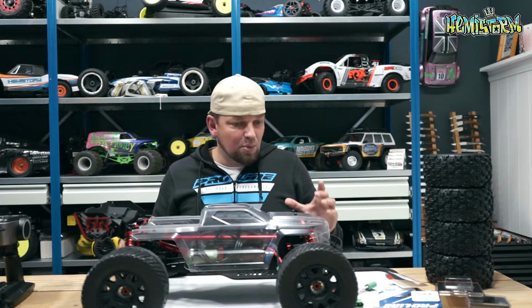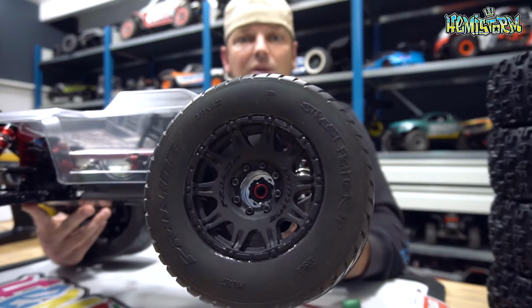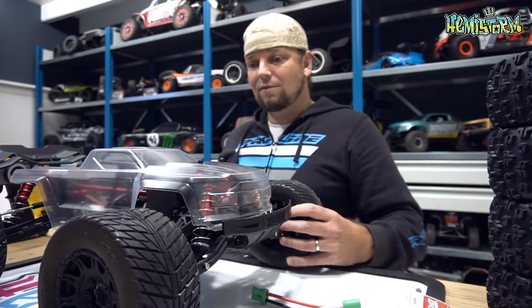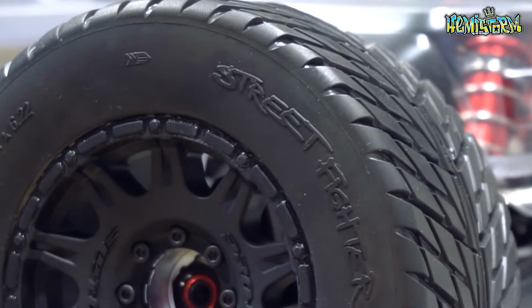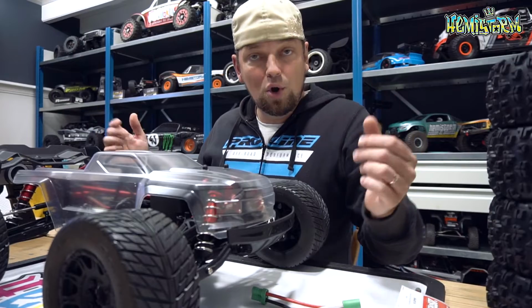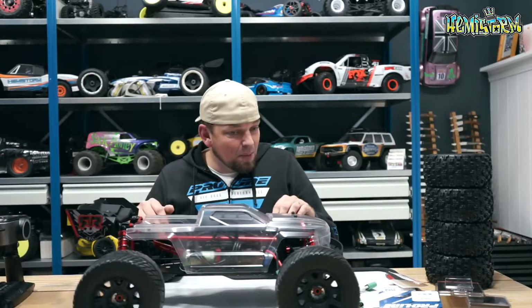I love the shape of these rims. I'm not sure if the camera will completely do that justice, but if not, I will also include some close-ups so you can have an even better look at them. To top this off, I used some Hex Adapters made in aluminium or aluminum, wherever you're from. And that's also made by Proline Racing.